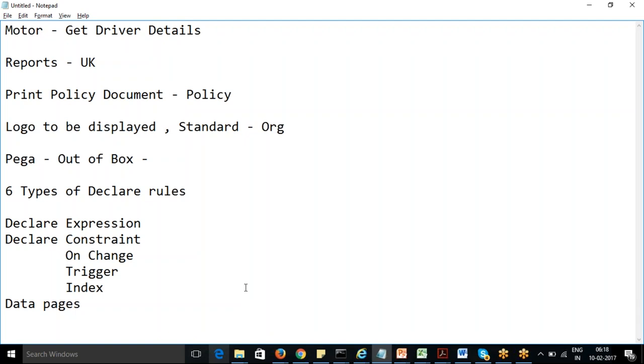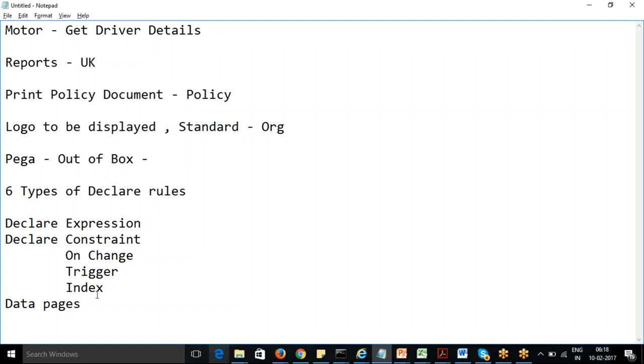And the on change rule doesn't work with database operations; it works when you're changing a property. In the clipboard, say initially you made the quantity 5 and later you change the quantity to 10. It needs to be checked whether it is there in the inventory or not. On changing the quantity itself, say he cannot order more than 5 at the moment, and you want to change it from 5 to 10. So you need to invoke an activity on some of the critical fields so that you can validate that beforehand. At that time, the declare on change rule can be invoked.